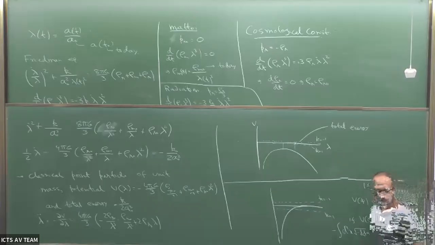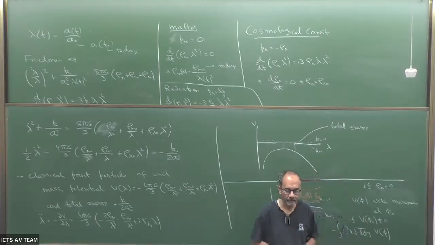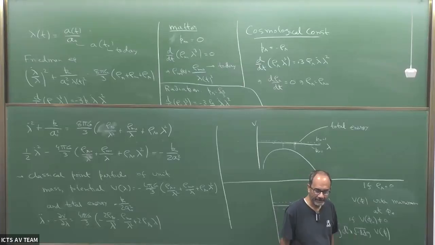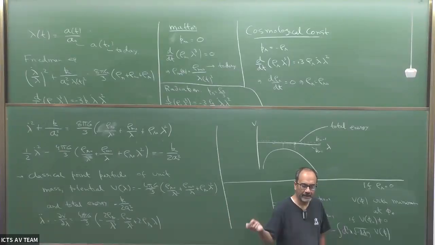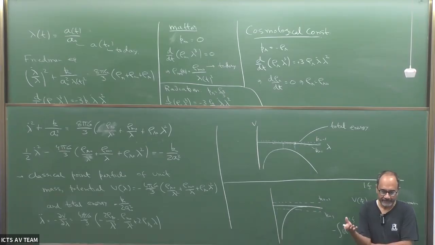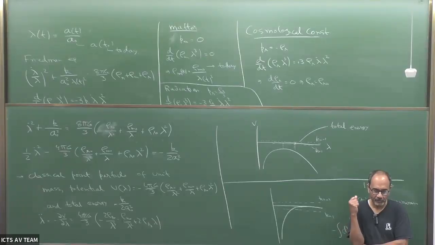This is somewhat after symmetry breaking. Well, even before symmetry breaking, nobody can prevent you from writing V of phi, which has a phi square and phi 4 term, and then there's a constant term. See, in quantum field theory, that constant term has no relevance. But once you couple it to gravity, then the constant term also has relevance, because that's what acts as a cosmological constant.